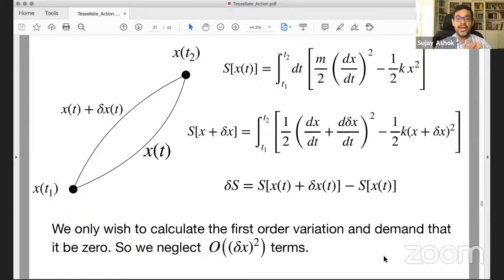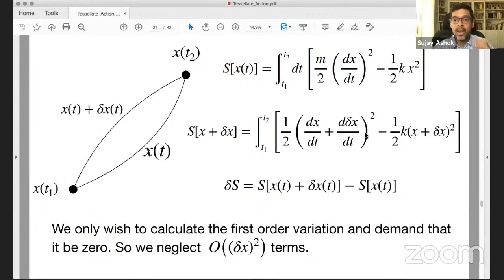Let me go on. Okay, this is the most horrible slide I have. I'm really sorry. I don't know what else to do. Or maybe the next one is worse. If you don't know the details, it's fine. I just wanted to show you that everything can be done explicitly. This is the original action I said, the kinetic energy minus potential energy. The second one is the kinetic energy minus potential energy for the new path. Wherever x appears, I replace it by x plus delta x. And because the delta x depends on time, it will change both the kinetic energy and the potential energy. For simplicity, I've chosen a very simple potential, which is quadratic in x.